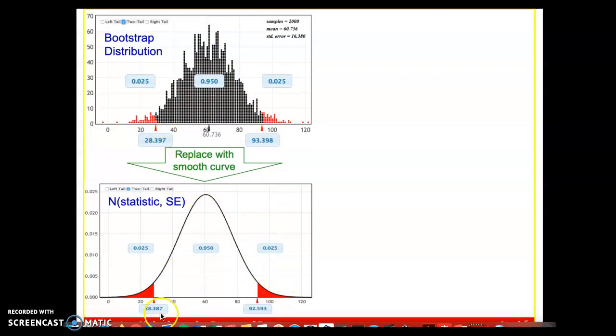That's right here, the lower limit's actually identical, and the upper limit's a little bit off. And then this is a randomization distribution, so this would change slightly each time you did it. Whereas the smooth curve would not, this would always be the same. And that's how we get a confidence interval.